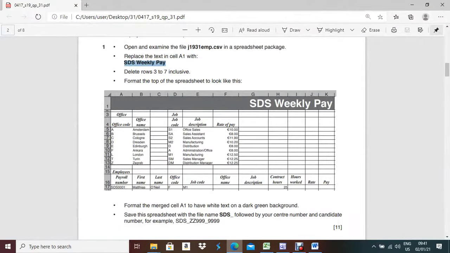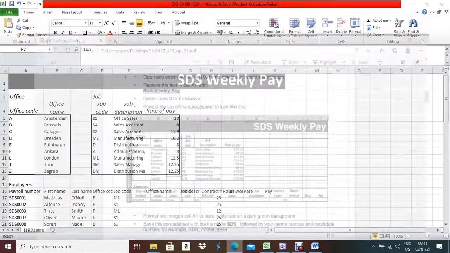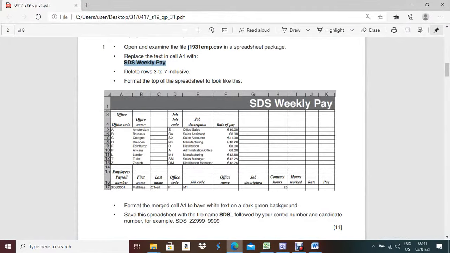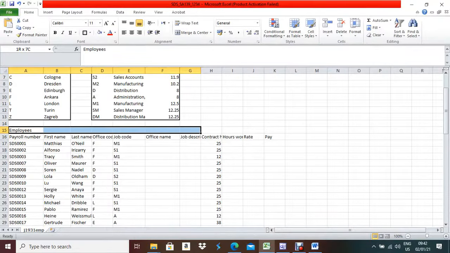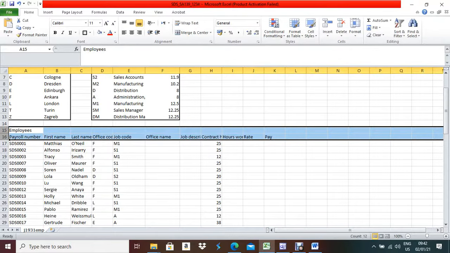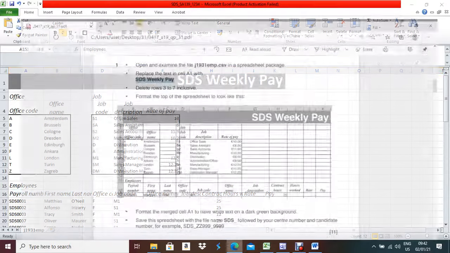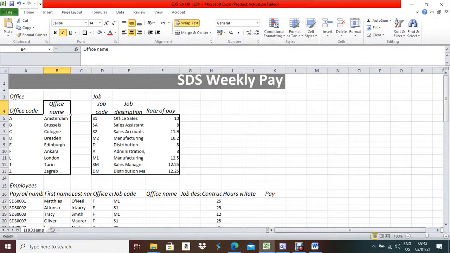Okay, now row number 16, 13, 14. 13 is okay, 13 is done, 14 is done. Row number 15 is employees. Row number 15 and 16 should be italic. Block row number 15 and 16. It should be italic, and it should be a little bit big also, like this way. Now check whether the first row, yes, it was 14 point, this one also 14 point, is correct.